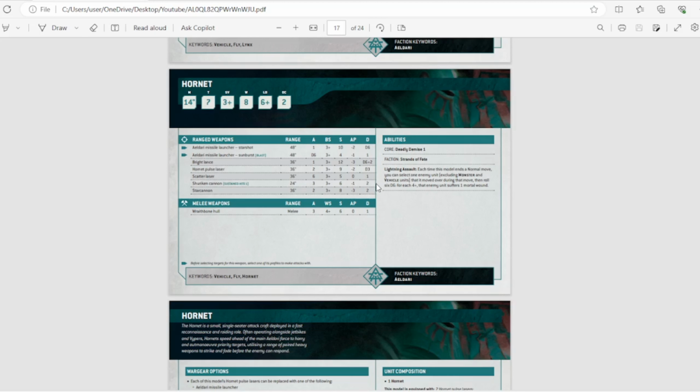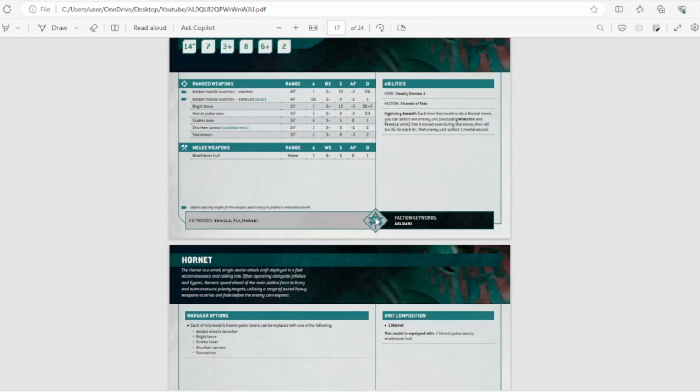Okay, so that's the Hornet. I think the biggest draw to this, again, is that you can take 2 Bright Lances on it for 100 points, and it is fast. It is a pretty good platform for that.